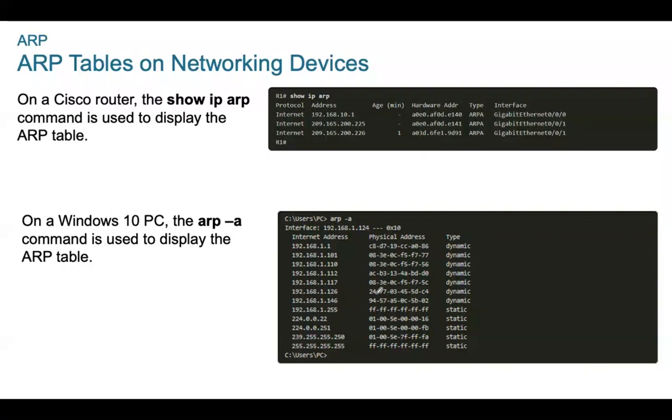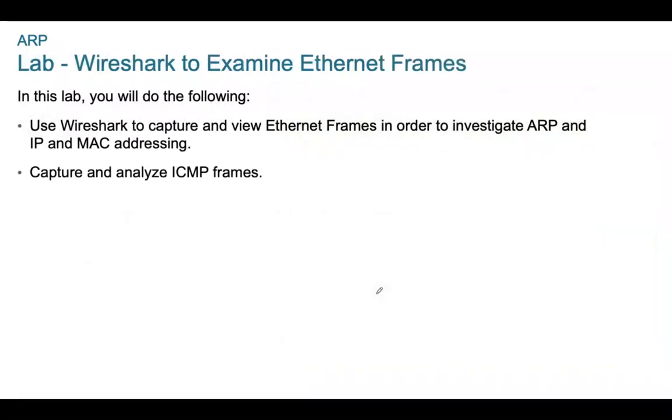Anybody can know that. So it is just like spoofing that, right? Once you go through your lab session in Wireshark, you are trying to examine the Ethernet frames using this Wireshark tool, so that you can find what the MAC addresses and the IP addresses are, and you can use these commands to find out the ARP table in that laboratory.